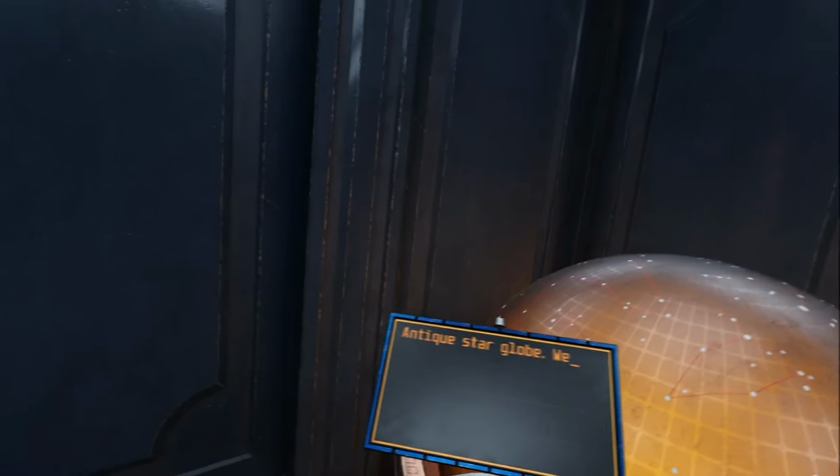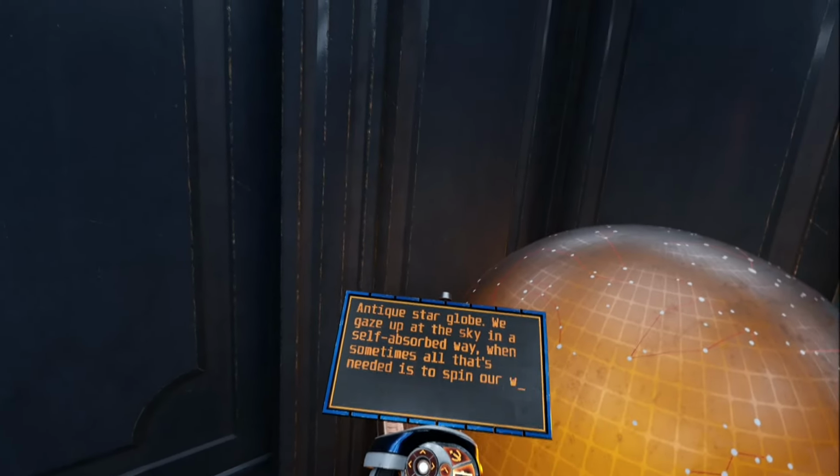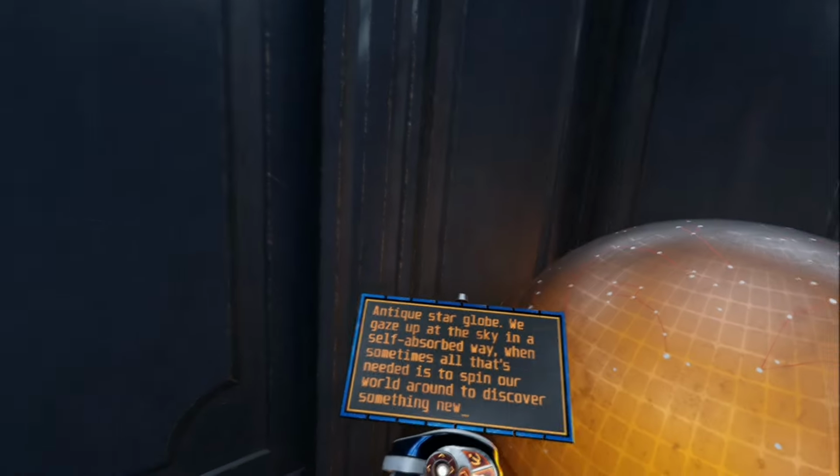Antique star globe. We gaze up at the sky in a self-absorbed way when sometimes all that's needed is to spin our world around to discover something new.